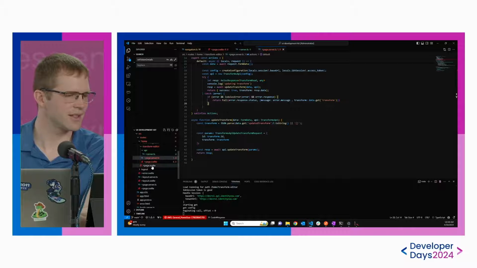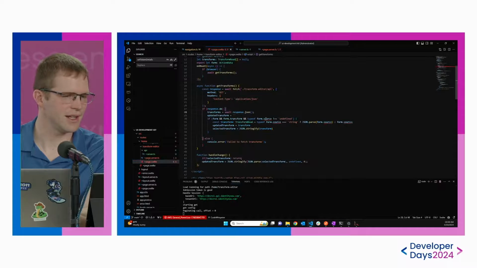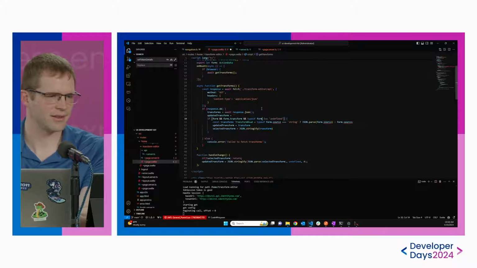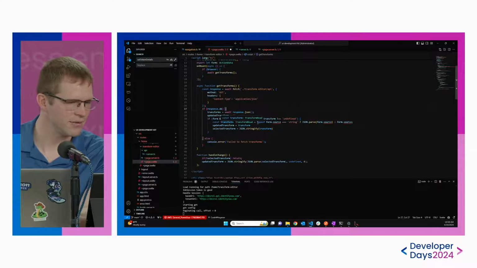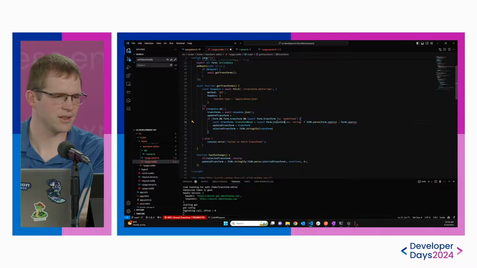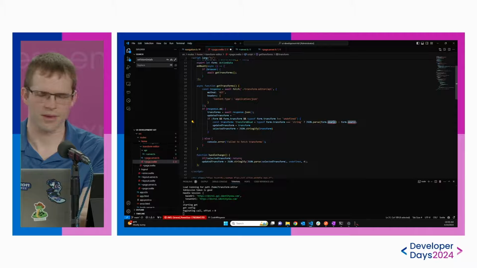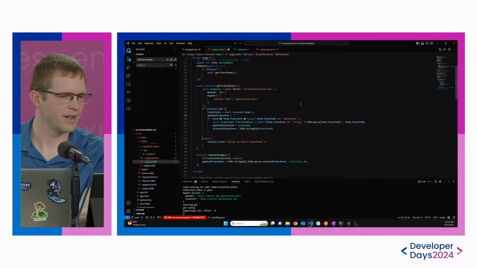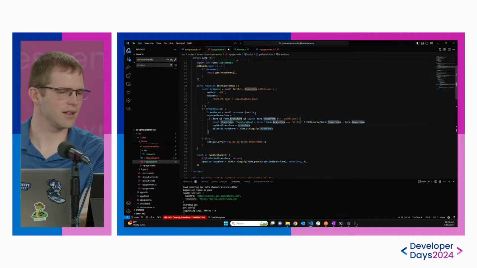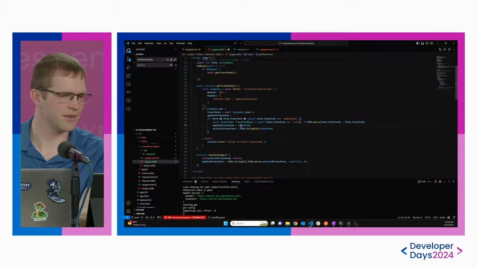So let's go back to our page. And okay, now we've got what I was hoping we'd see here. Just transform, not equal to undefined, form.transform. Okay. So that'll create this transform object, updated transform.